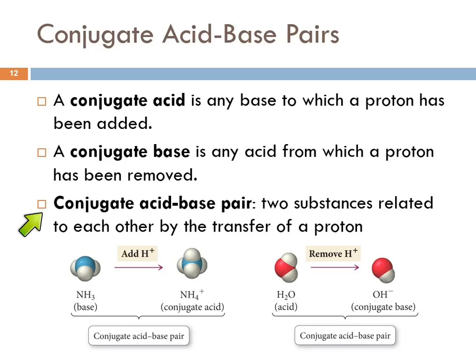So conjugate acid-base pairs are two substances that are related to each other by the transfer of a proton. When you look at two species to see if this is a conjugate acid-base pair, the only difference is that one has an H plus and the other doesn't. So if we look at these two, NH3 and NH4 plus, this has one more H plus than this one does. This is the conjugate acid because it could donate that proton. This is the base. Water, amphoteric, can act as an acid or a base. Here it's acting as an acid. It donates the proton, loses it. Now we've got OH minus, which is the conjugate base.